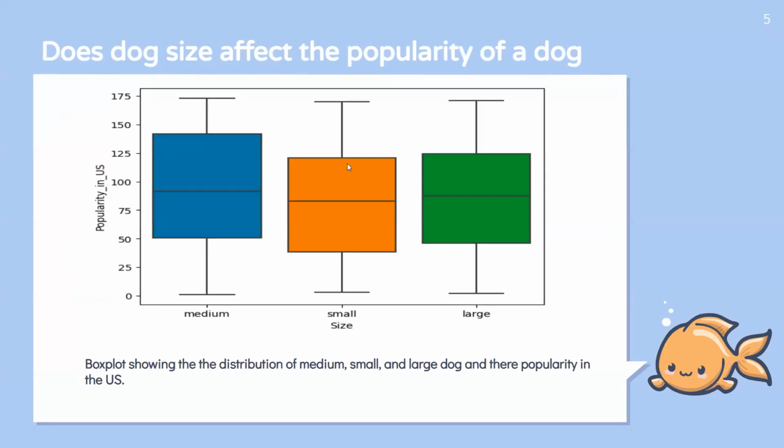Okay, so now we're going to talk about, does dog size affect the popularity of a dog? So this is the box plot that we used to look at the data, and you can see the distribution for medium, small, and large dogs. You can see how there's no big difference between any of the plots really, only with the medium dogs having a wider range, but other than that, you can tell the mean and range is about all the same with the different dog sizes. The box plot pretty much gives you an idea of what the conclusion is going to be, with the box plot pretty much matching up.